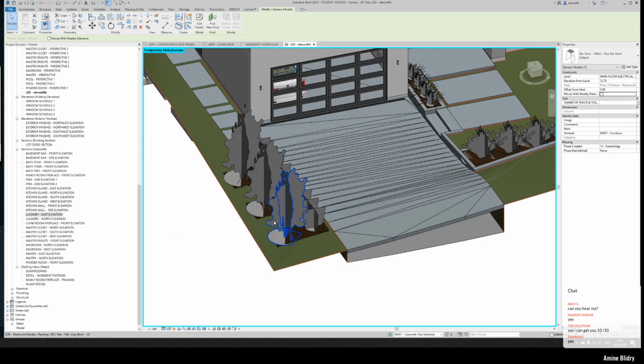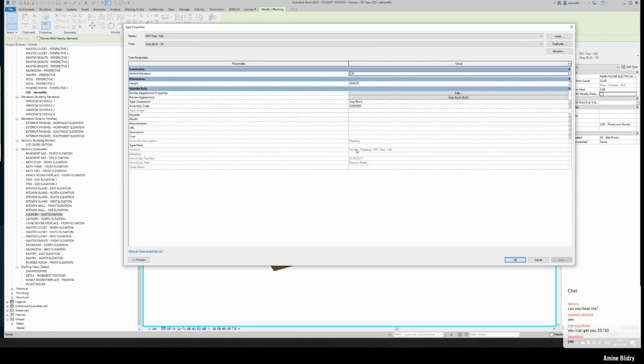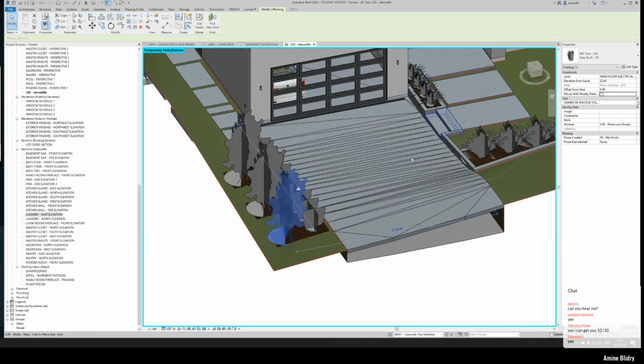Let's say this tree can have much more information than if you try to put a real tree here. Why? Because we have parameters. You can write any type of information inside the parameters. For example, the cost of this tree, how much it costs, or where you can buy it, some website address, and everything else you want, even the mark if you want.